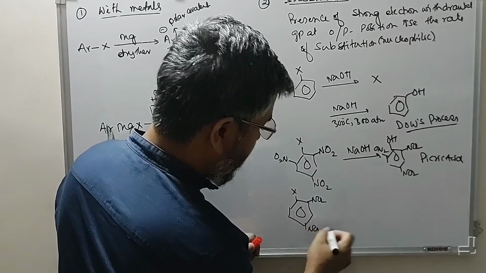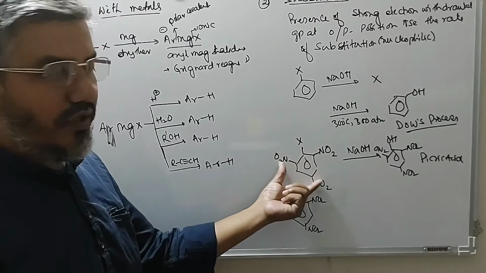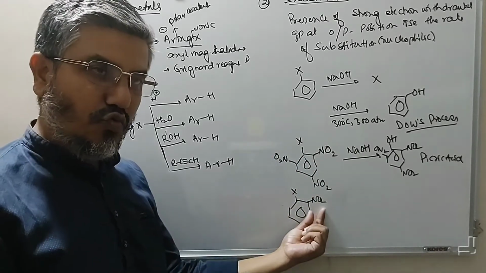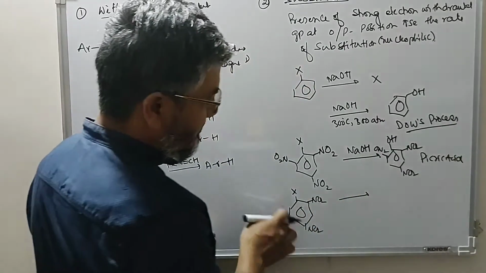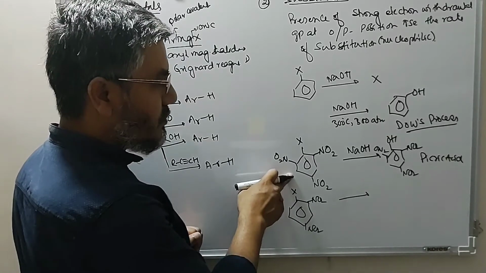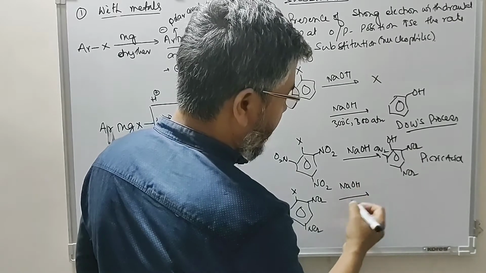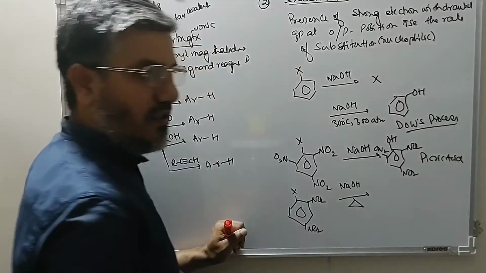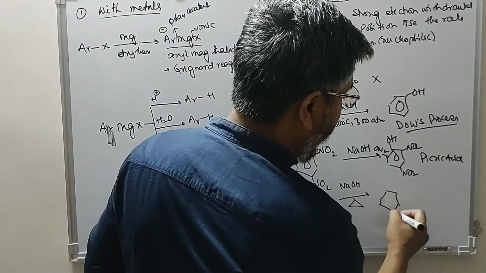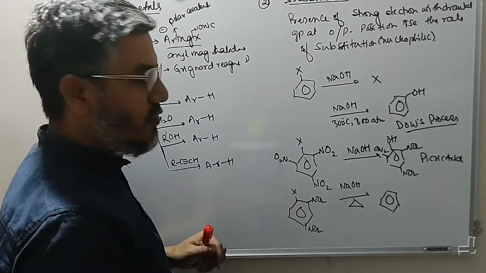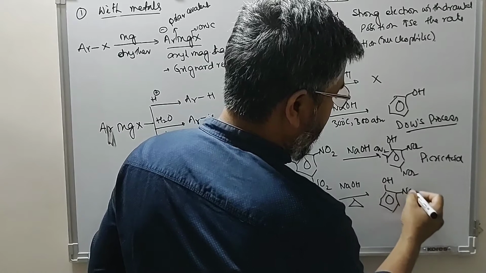But we have looked at this nitro. In the first case, we have 3 electron withdrawing groups at ortho and para. In the second case, we have 2 electron withdrawing groups at ortho and para. Then the rate becomes slower compared to that of the trinitro substituted halogen. So this requires reaction with sodium hydroxide followed by heating. Then this gives you substitution. That means as the electron withdrawing groups increase, the rate of reaction also increases.